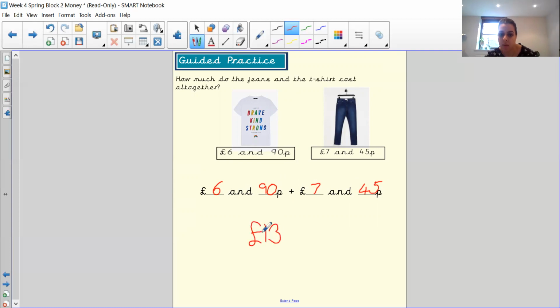So we're going to add our pounds first. So it's 6 and 7, think in our heads, so we can put 7 in our head because it's the biggest number. I'm adding 6 more, 7, 8, 9, 10, 11, 12, 13. So I've currently got £13. That's adding our pounds together, our 6 and our 7. We now need to add our pence together. So I'm going to add 90 and 45. I'd like you to try this for me on your whiteboard or your piece of paper. So you're going to write 90, add 45. And I'd like you to try this looking down. So remember, we add our 0 and our 5 together and our 9 and our 4 together. Can you pause the video and try that for me?